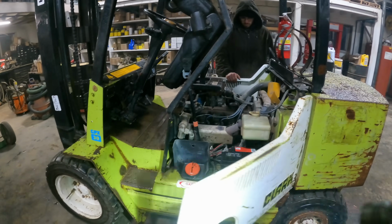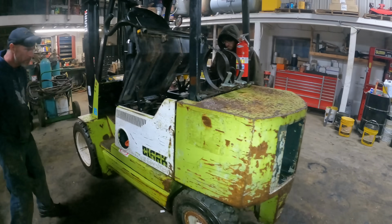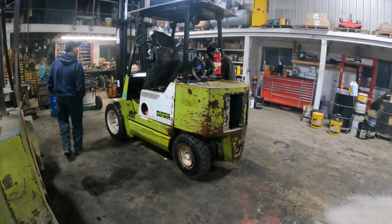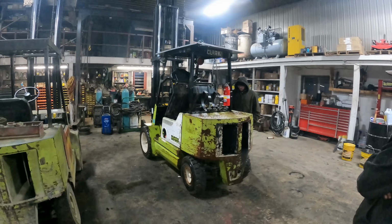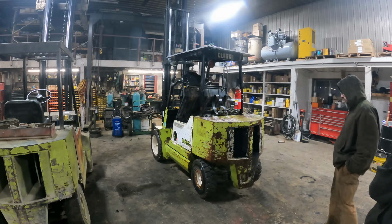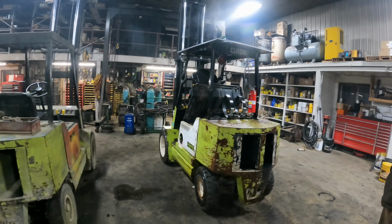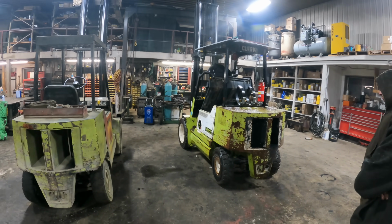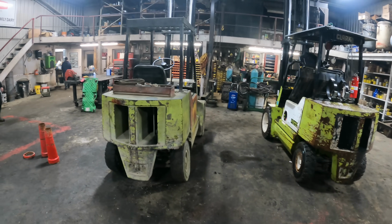I don't know. But this one has a gas tank on it anyways, but for the most part, they all do. It's hard to find a gas or a diesel forklift anymore. Just about every one of them is running off of propane, which is fine. However, it's just a pain in the butt to deal with propane gas. Chuck says you can take propane right off your tank if you have the right unit to do it with. Now that steer axle is quite a bit different than this one here.